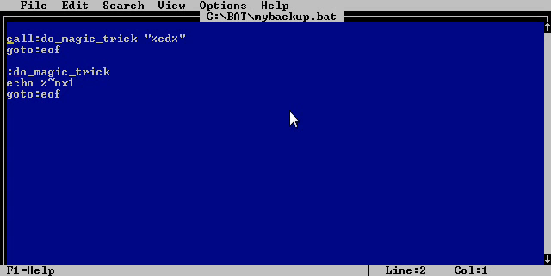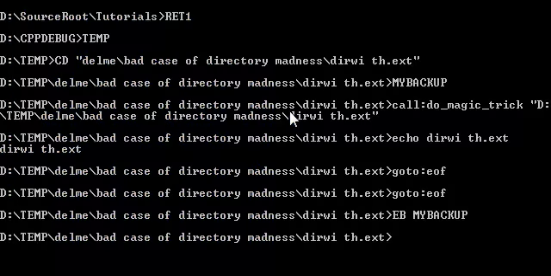Each of these commands sort of has a hidden echo with it. They're not echoed on this side, but they're being echoed to the command line. And we can turn that off.